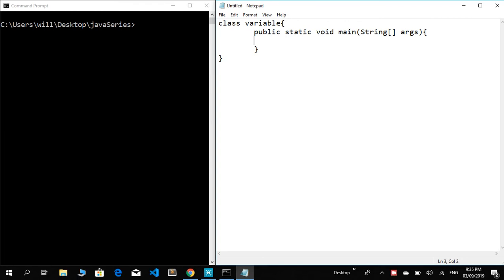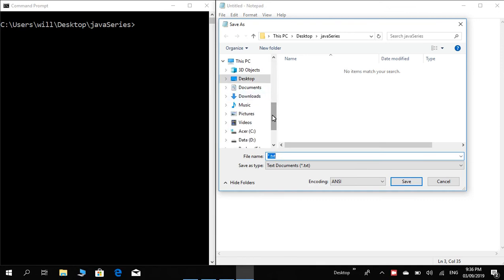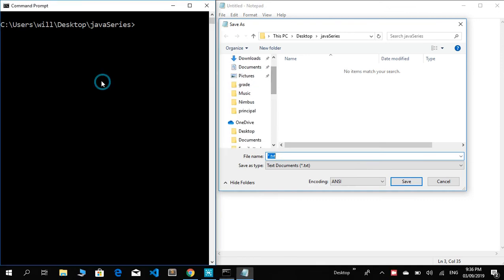And then I'm going to simply run our program. So System.out.println, "variables". Then I'm going to save this to the directory that we just created, where our compiler is.